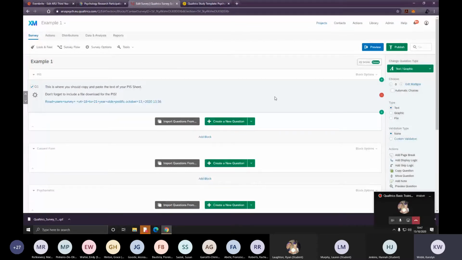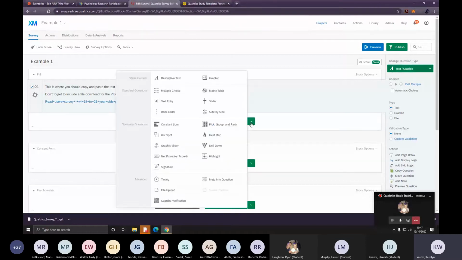Okay, now we want to add a captcha to the bottom of this to make sure our participants are actually participants. So where it says create a new question, just press this down arrow here and go to captcha verification. It's right at the bottom, just there.